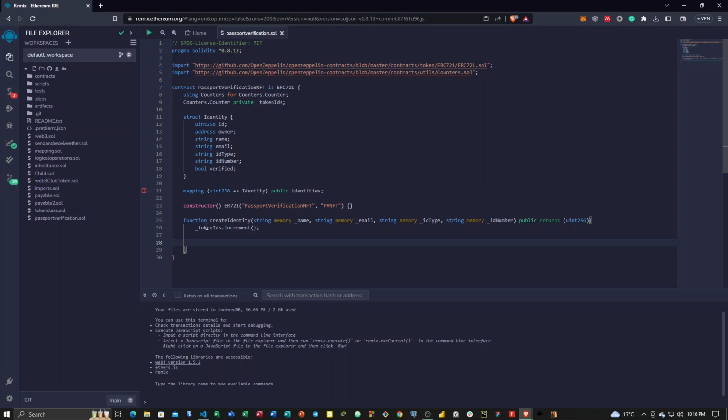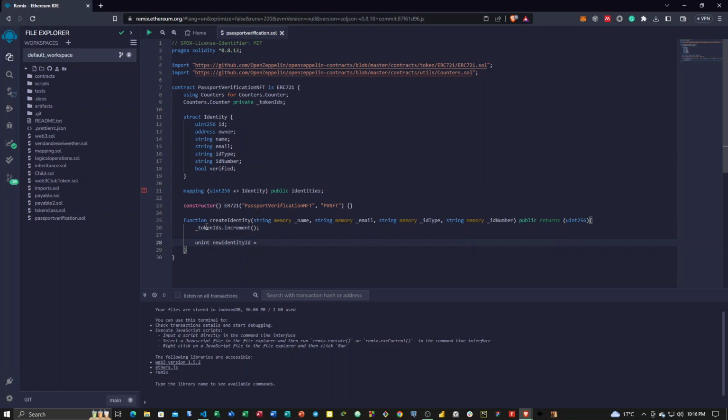You can use this NFT to create IDs for several people within a network. So from there, we are going to generate a new ID, and this new ID is going to be a uint, new identity ID.